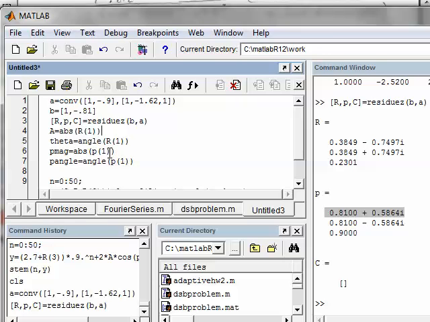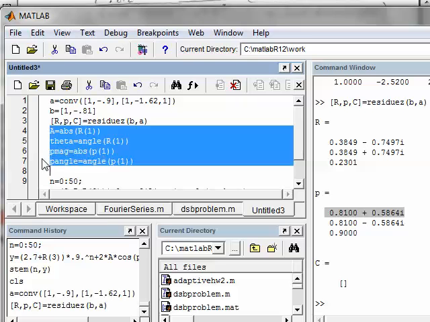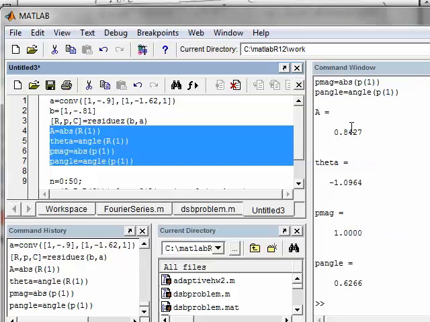I'm going to get the magnitude of the first pole, that's this pole. And I'm going to get the angle or the phase of that pole. So I need the four things: magnitude and phase of the residues and poles. And those are the ones I'm going to plug into that equation that I showed you. Well, let me highlight those. I'm going to push the F9 key right now, and you can see that it shows up over here in the command window. It gives you the magnitude and phase of the residue, and the magnitude and phase of the poles. And it turns out the magnitude of the pole is 1.